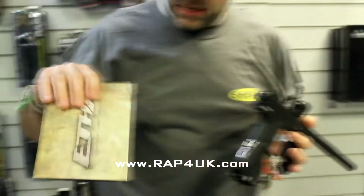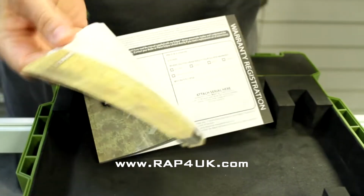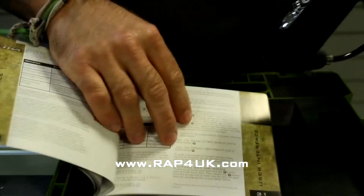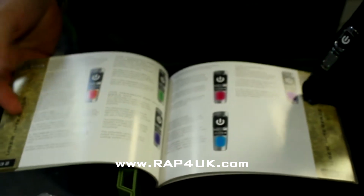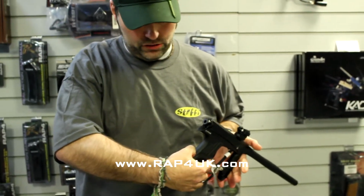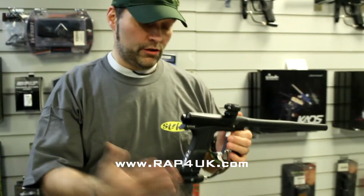It's all in this really comprehensive little book you get with it. It's a complete run through of everything. You take things apart, maintenance, there's the firing modes and all explained there. Different balls per second, and as you can see, the different colored LEDs, the tricolor LEDs. So it's pretty extensive. So we just set this down. Again, you just set it up to your personal preference or to the game rules, like PSP Millennium or single shot, whichever you prefer.